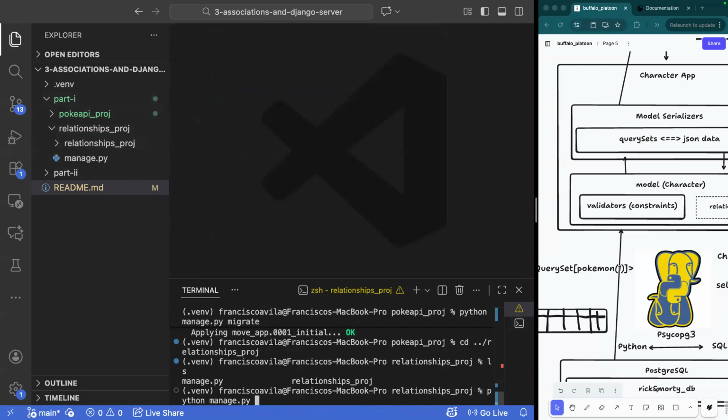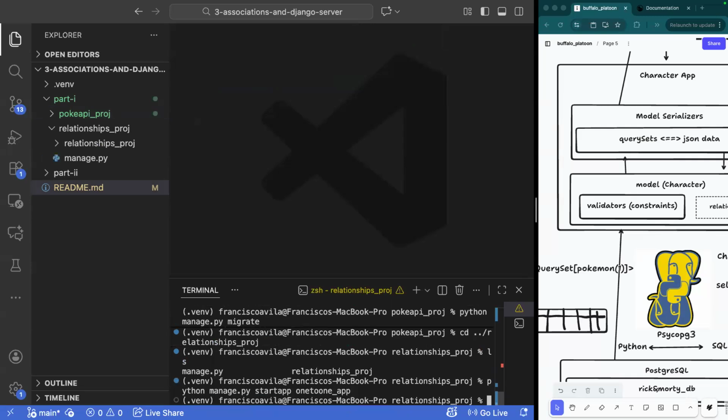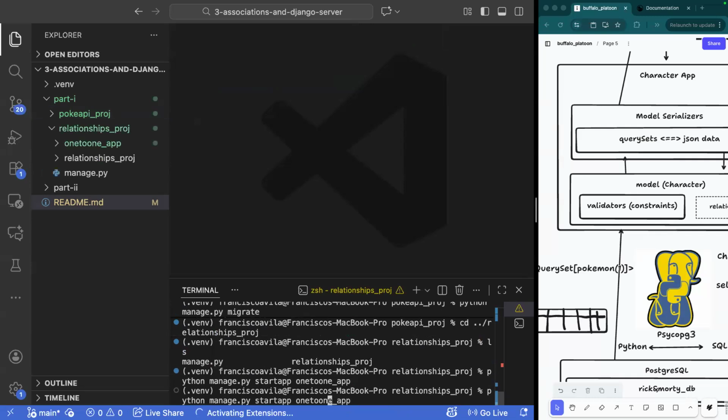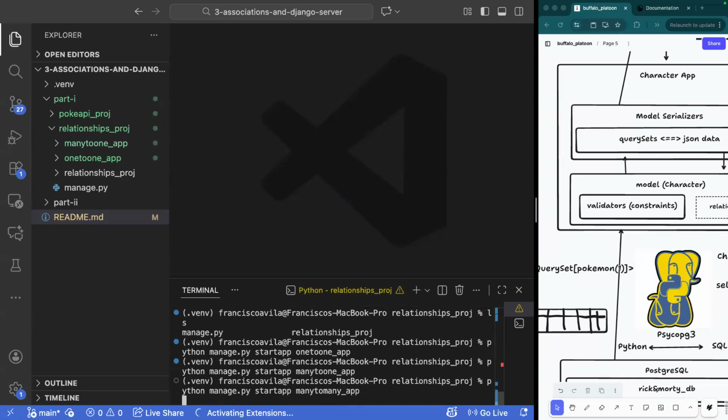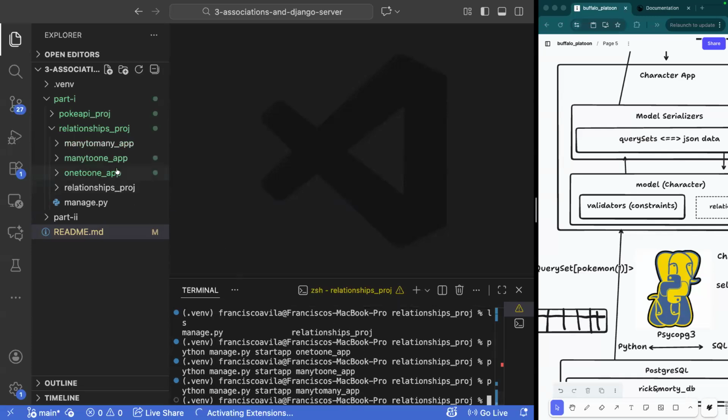So I'm going to go ahead and start by making a start app, one-to-one app. I will make a many-to-one app. And then I'll create a many-to-many app, just so that we can see it all isolated.